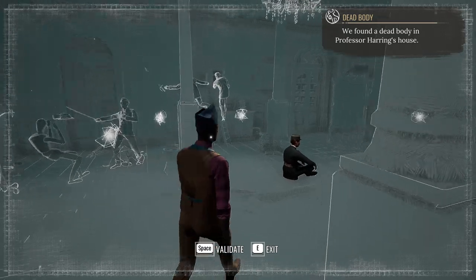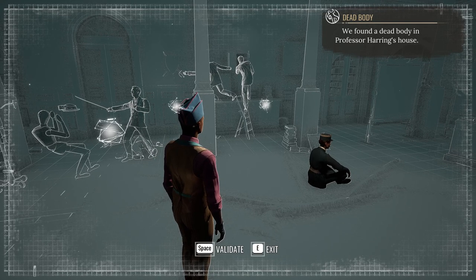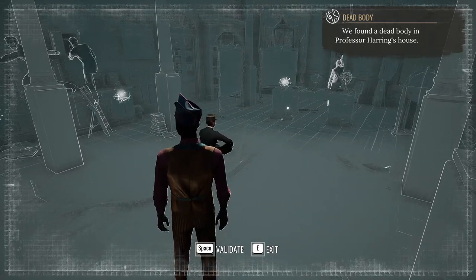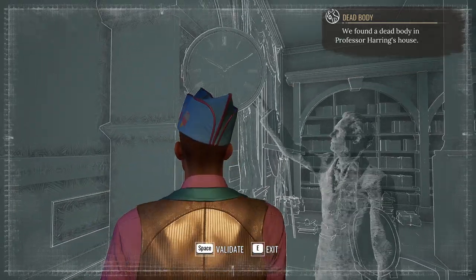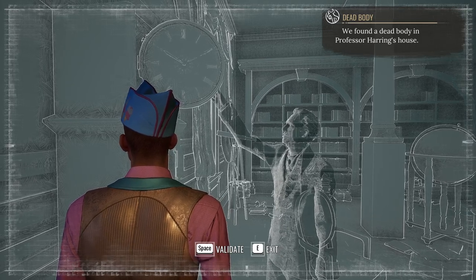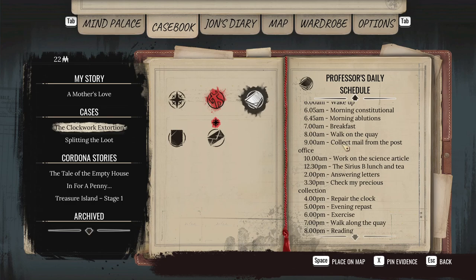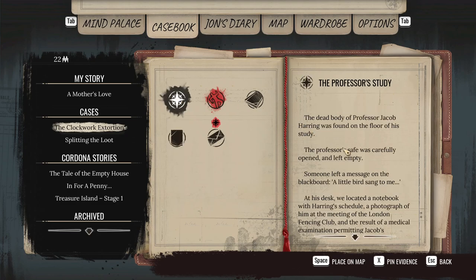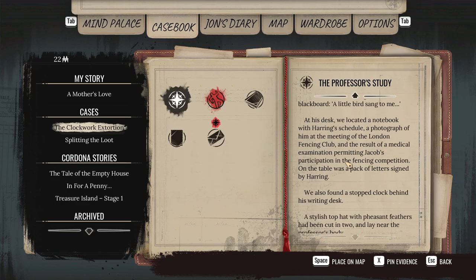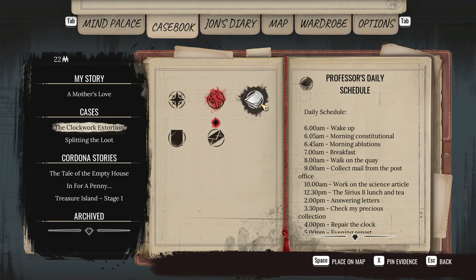It explains nothing about his death. Okay, but this is the closest I have to my theory. You're not even trying, Sherry. Concentrate. Okay. The hands stopped working. So what time did they stop working? It was... So he would have been working on the science article. Work on the science article.